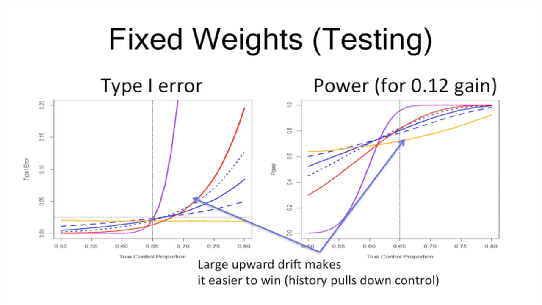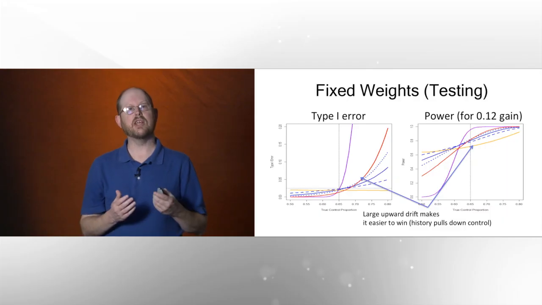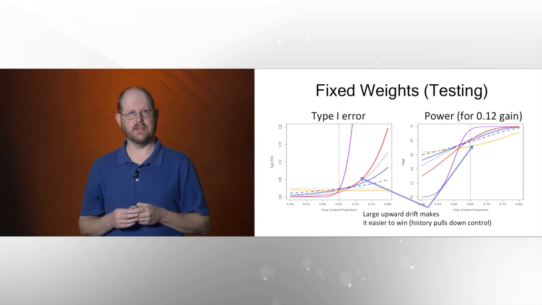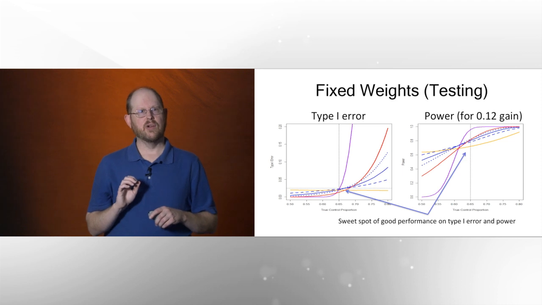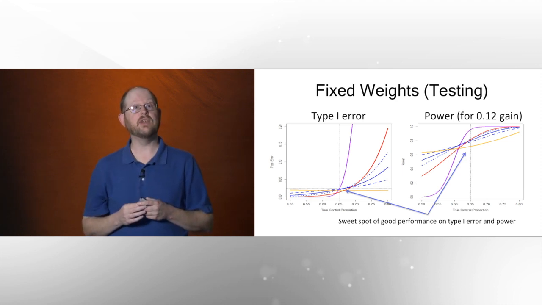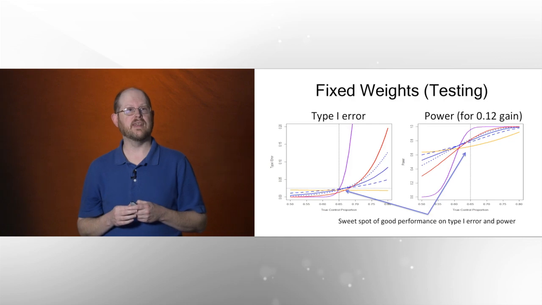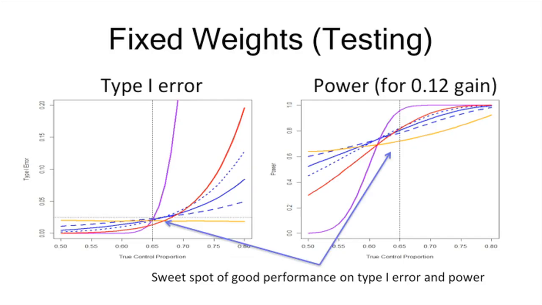So the FDA would have serious concerns about, say, the red or in particular the purple curves because the inflation is dramatic. So you want to make sure that you pick a weight that doesn't inflate type 1 error too much. In the middle of this curve, what you see is actually the type 1 error is decreased. So the blue curves are actually underneath the orange, or equal to it. Whereas for the power curve, you get more power. This is where we're allowed to get 20% fewer subjects into our study and still achieve comparable power.